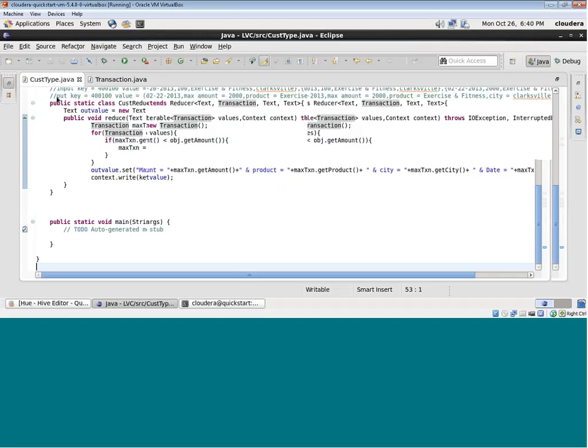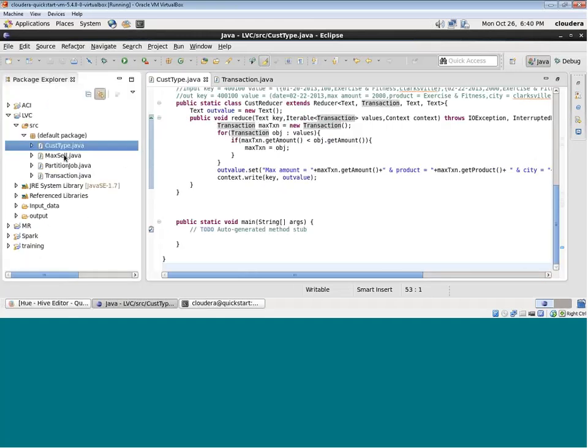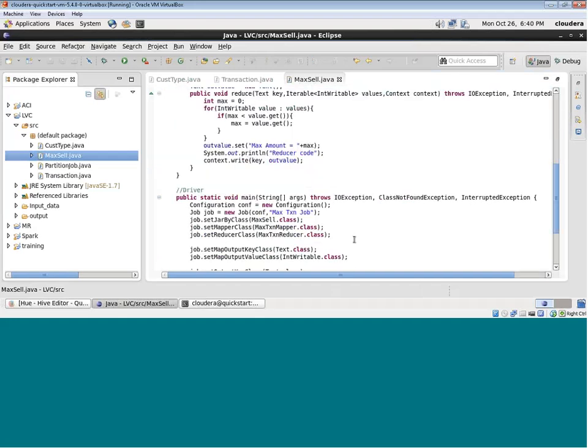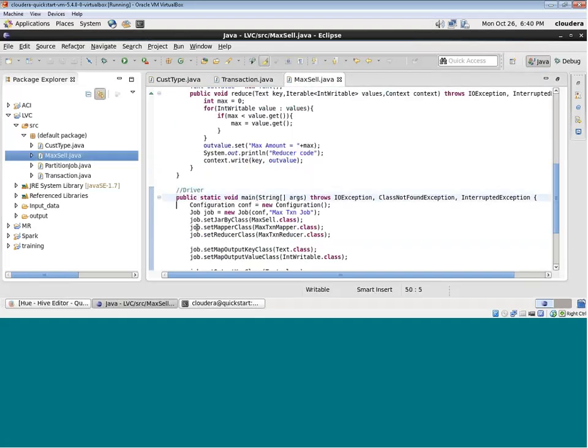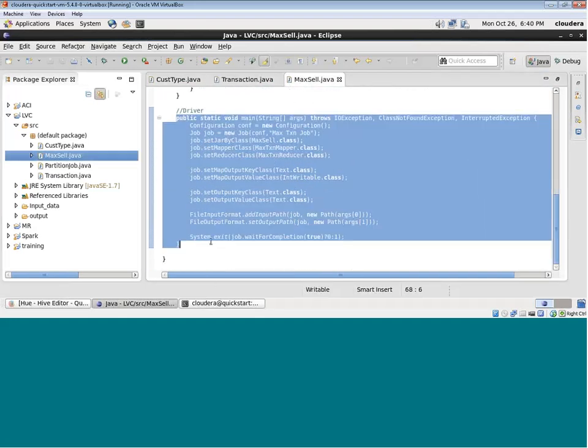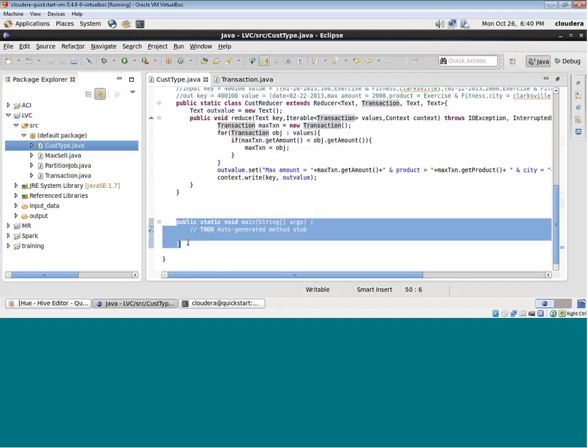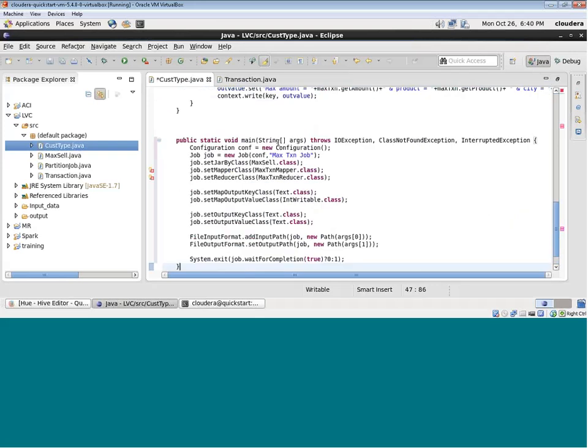So we'll now write the driver code. As we discussed earlier also, we don't really need to write any logic in the driver code. It's just some configuration settings, so I can copy paste that into this custom type object. I'm just copy pasting that logic here.